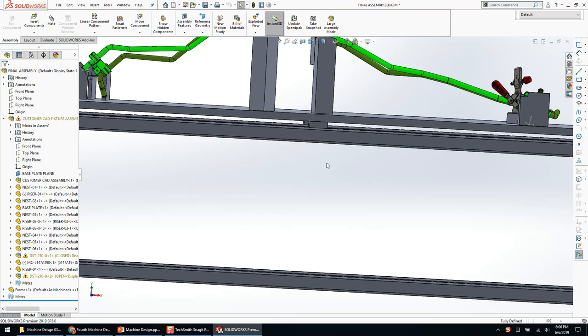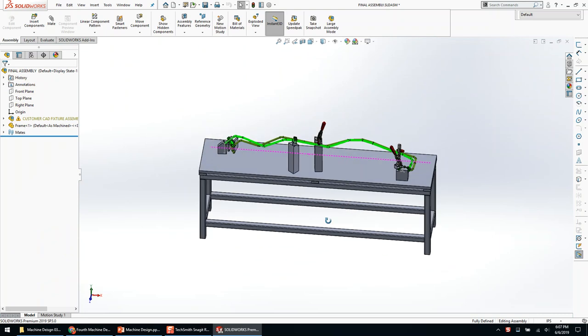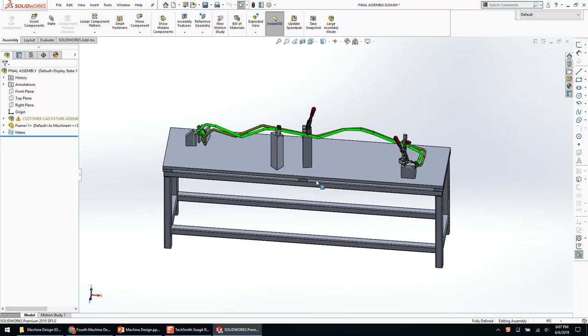Anybody have questions? — Yes, about entering equations in the dimension box: does it follow order of operations? It does actually follow order of operations. I tend to use parentheses because when writing code or an equation manager for a highly equated model, you have lots of parentheses and if-statements, and it's absolutely readable for anybody. Not everyone remembers the explicit order of operations. It will follow order of operations — that's standard mathematical practice that SolidWorks adheres to. Any other questions?